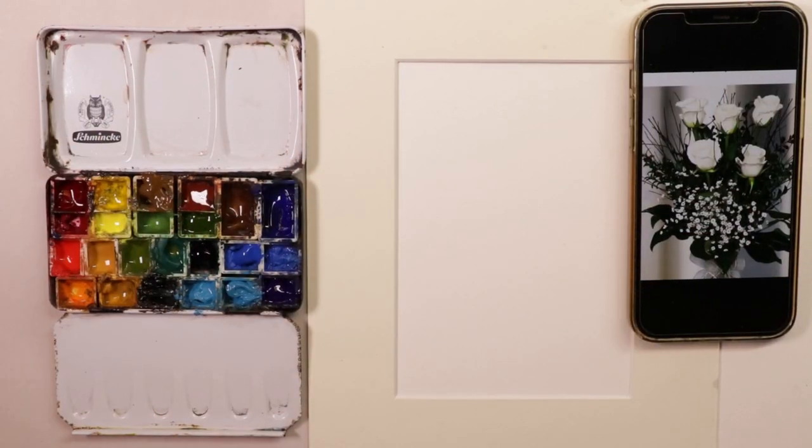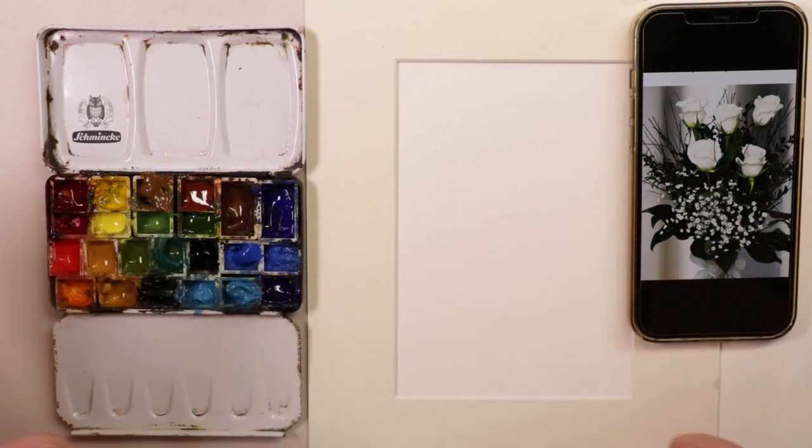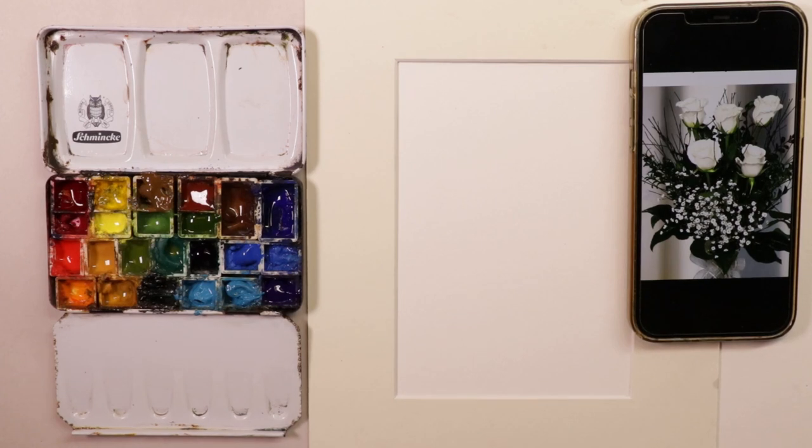You're ready to go. That's what many great artists all through time have done. Many great art schools do that. They set up still life constantly on a table with some white tablecloth, and artists sit around the table and they paint from that. So these are all the great things you can do as an artist, a watercolor artist. So have fun.